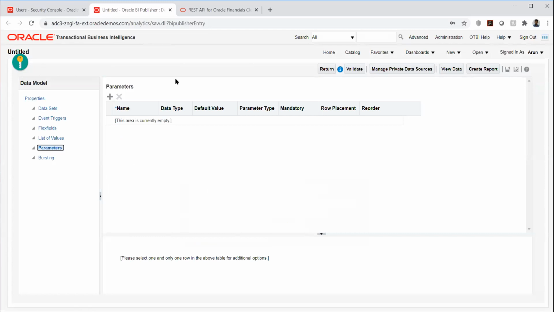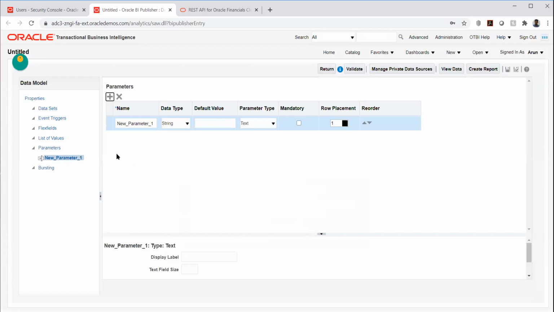Yes, Sajesh. This adding parameter is for what? Filter parameter. Like if we want to have a certain vendor or a certain date range, we can define it here.